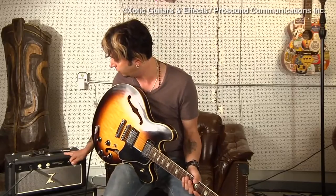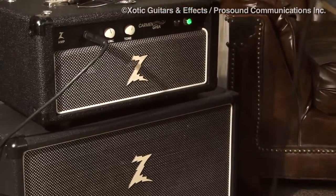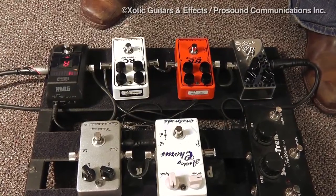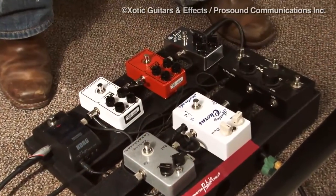Hi, I'm Dave Baker and I'm here today for Exotic Pedals as well as EWS Pedals. Today we're going to be playing a little bit through one of my favorite Dr. Z amplifiers, the Carmen Ghia. As you can see I'm playing a Gibson 335, and we're going to check out the Exotic Pedal RC Booster as well as the Exotic Pedal BB Preamp, and then we're going to move over to the EWS pedal, the Fuzzy Drive.